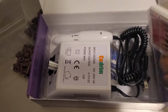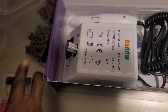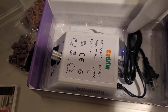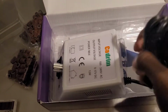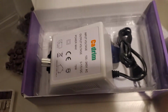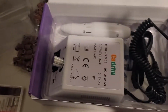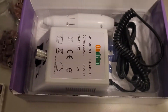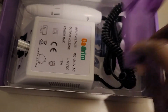But nail bits. More sanding applications. The drill itself. I believe this drill was like $25, y'all. I thought it was a pretty good price for it because I kept reading reviews upon reviews, and they kept telling me that certain drills were not good. They were flimsy. But this one looked pretty good, so we're going to try him out.